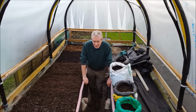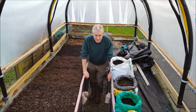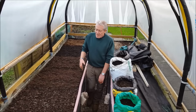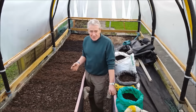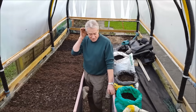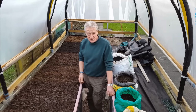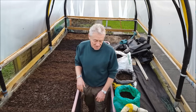Well, I'm just going to give you another insight into top dressing another raised bed. Plus, I'll get a bit on my tunnel and you'll have some extras and all. This bed had exactly the same this time last year, meaning I'm feeding the soil. It's very rare I give any feed during the growing season. It's already in the soil. Feed the soil, it's easier.